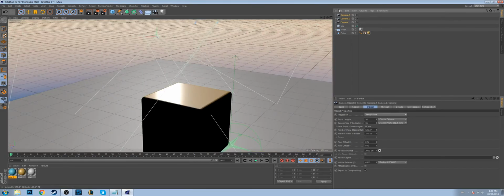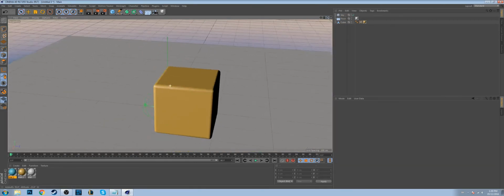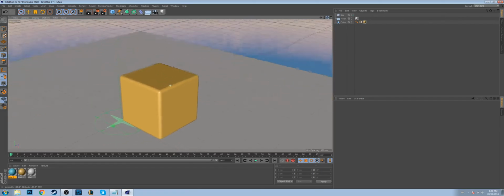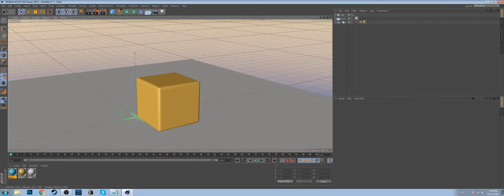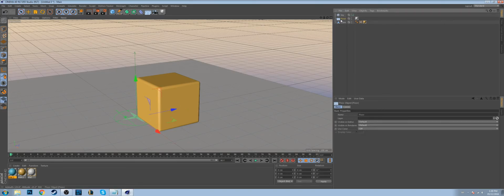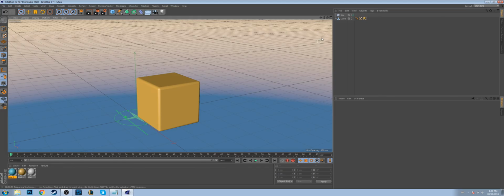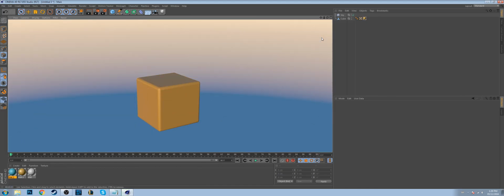Okay, so I guess that's the basics of it. That's just how you set up a scene. If you have something a bit more complicated than that, it's still the very basic principles. You're going to want to have possibly something on the ground. Maybe you just want to have a sky with no floor. Whatever you want to do is up to you. But that's going to be the fastest way to set up a really basic scene. Just add a floor, add a sky, and then you'll have some basic lighting that you can start from.